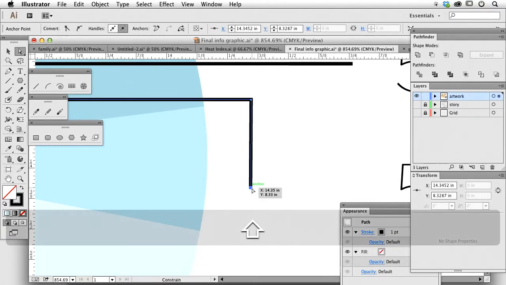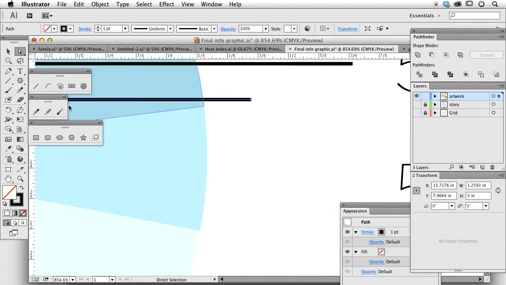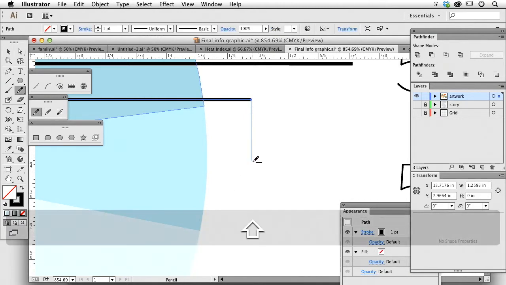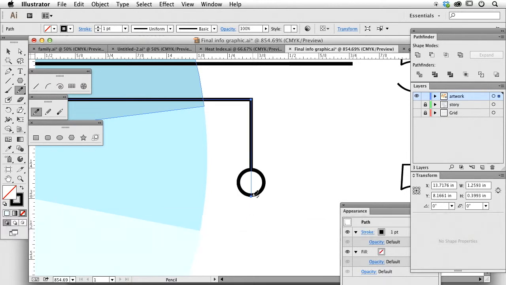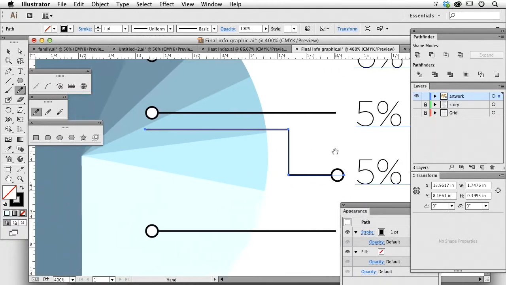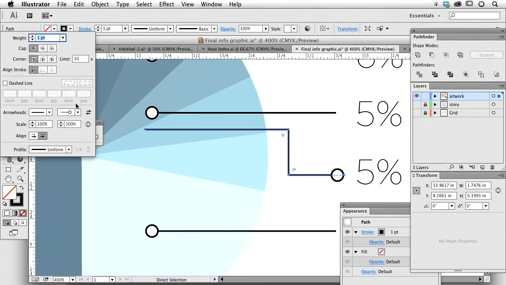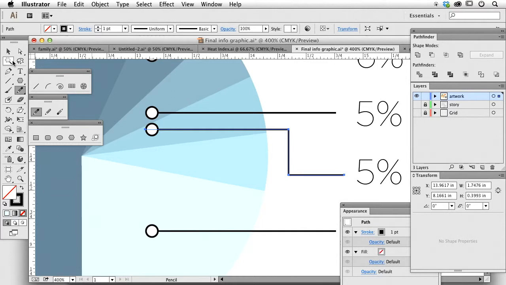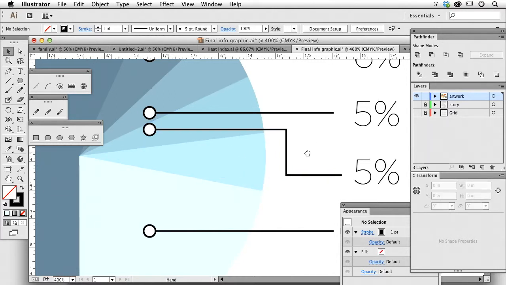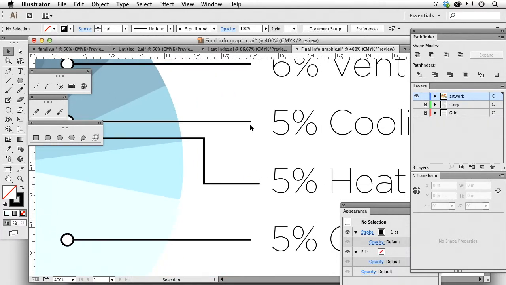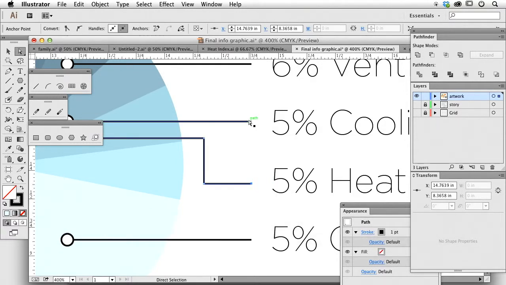And not just close, I may have to redraw it. Yep, I'm going to have to redraw it. So I'm going to take my connector line, draw it down here, and I've got that. Now I've got to switch the ends of my stroke right there. Okay, cool. Because what I'm trying to do is very specifically line it up in the middle of my portion right here so that everything lines up right where it should.